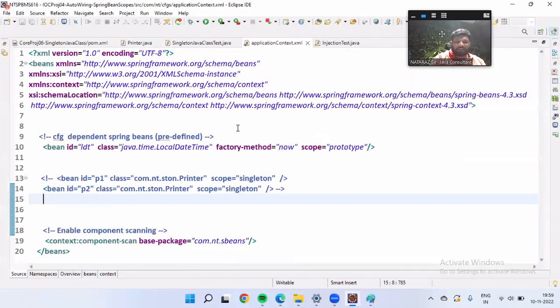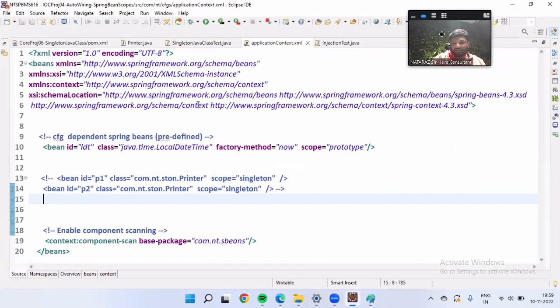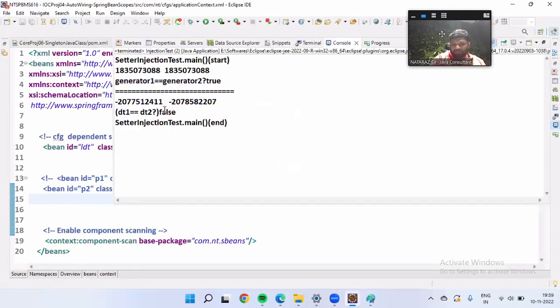Use your common sense. If you use your common sense, we are getting different hash codes, false. That means every time a new object is created. A new object is created means the old objects are not kept, right?